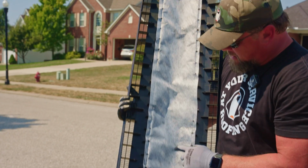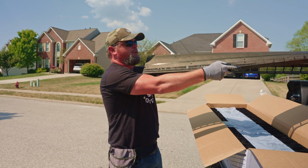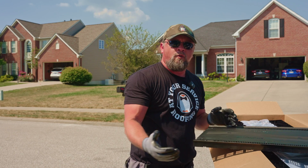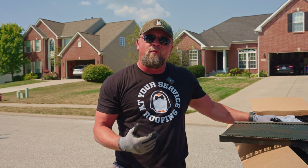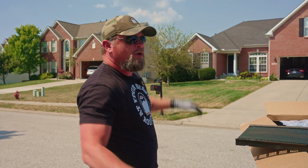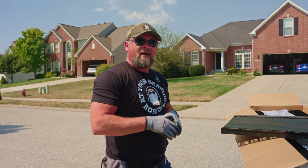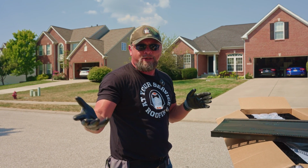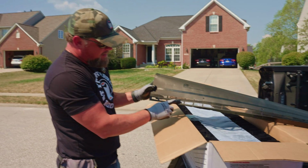You'll see here that it's got this thin filter. This is really important. When this is on the top of your roof, water's running downhill. So there's really little chance of wind-driven rain getting back in here. However, what does happen in the winter, if you have snow on your roof, as that snow lays on the roof, the wind will blow and drift that snow up the roof. And now you've got something that's designed to shed water, but now you've got moisture, water, snow coming up the roof, and it can come in through these vents.